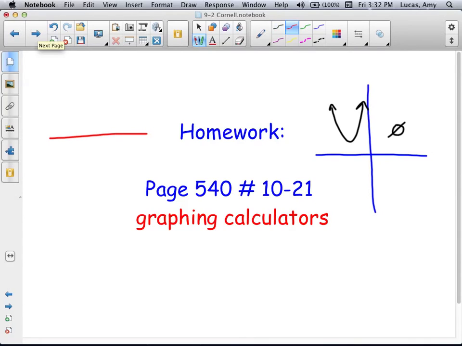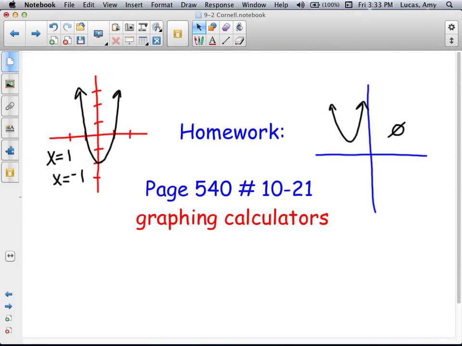If there are solutions, I want you to name them. So you don't have to be specific on your graph with your marks, but you draw your sketch. Let's say that your quadratic looks like this. You draw your sketch, and you've got to also say what your solutions are. So on this one, I would have 1 and -1 as my solutions. So again, you don't have to be exact with your tick marks and everything, but I want a sketch that shows me that you graphed it on the calculator, and I can see that you're understanding how many solutions you should be finding to go with each graph.